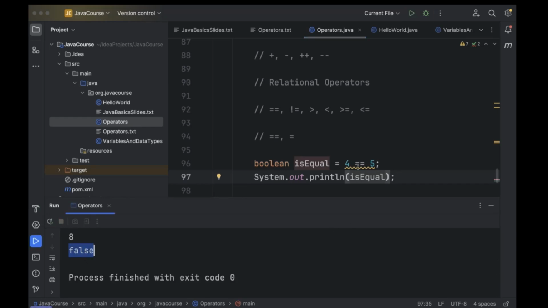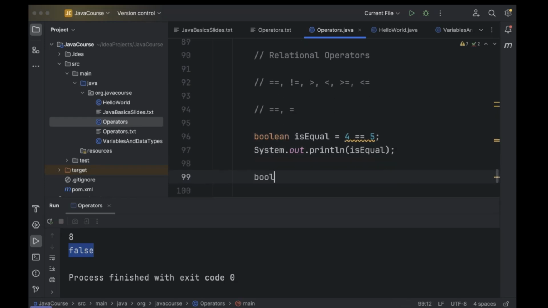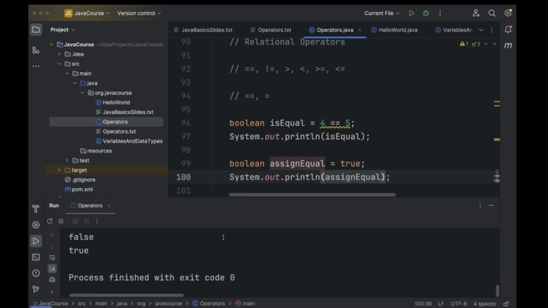To compare values, you have to use double equal. But if you want to assign values, boolean isAssign equal, let's say true you want to assign, and print, then you have to use single equal. So this is an assignment operator and this is a relational operator.